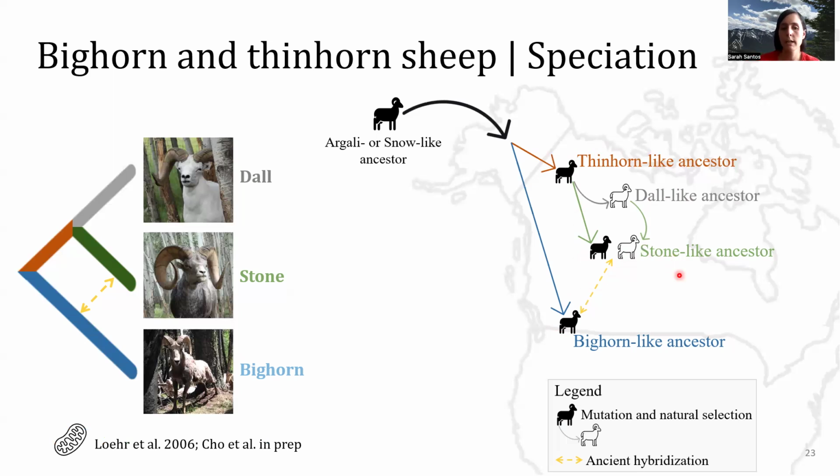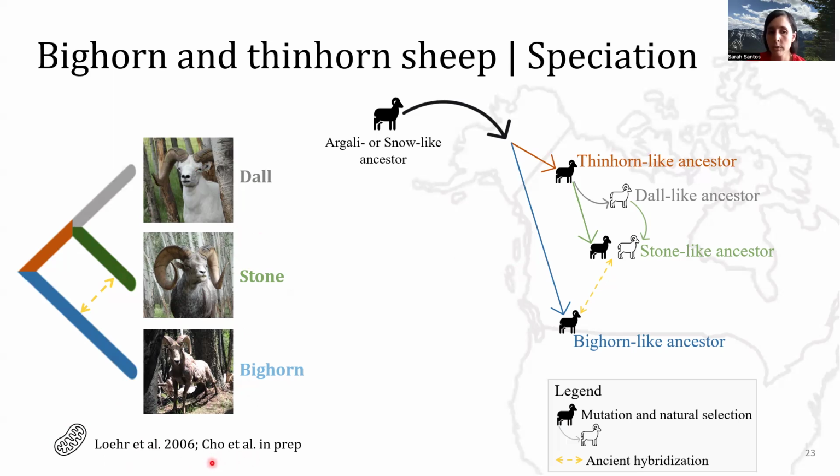And when we analyze the mitochondrial DNA, as I mentioned, that signal is present. So what we see is that for bighorn, we have the distinct clade. So we have Dall here, and then we have bighorn here, but then instead of Stone being here, we have some individuals being placed with Dall and some individuals being placed with bighorn sheep. So the signal of hybridization is present both in smaller pieces, so the control region of the mitochondrial DNA, or the complete mitogenome.